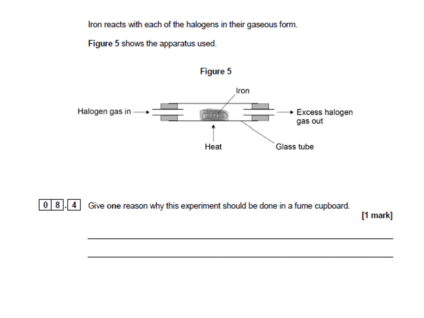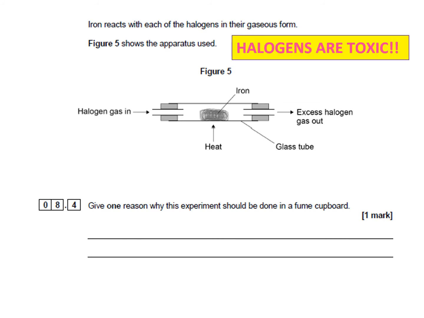Now this is a classic experiment, not one that we do very willingly, because obviously we've got to generate our halogen and we've got to find a way of getting rid of the excess halogen, and since we know about the toxicity of our halogens, it's not something we would often do except in a fume cupboard if we needed to, purely and simply because of the toxic nature of those gases. Okay, so the halogens are toxic, therefore if you were to do it, you would need to do it in a fume hood for safety.